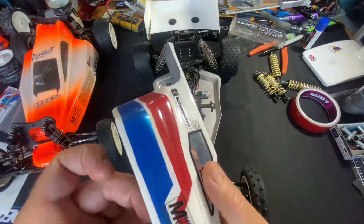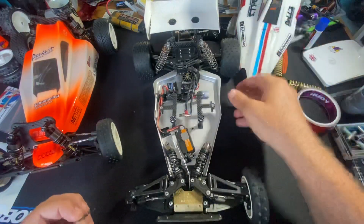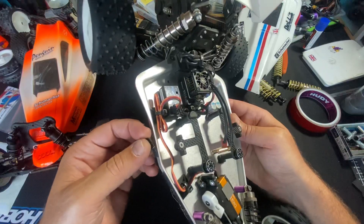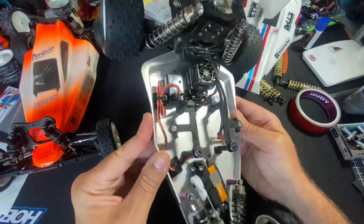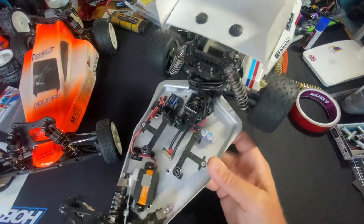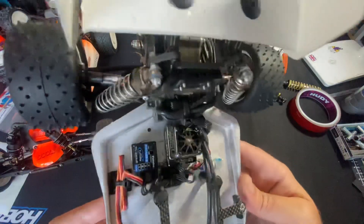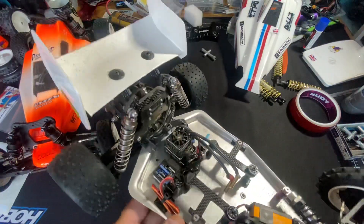But overall the car went pretty well. So it's ready for the Lakeland Classic — this will be getting run alongside the Cat XLS. It's basically just a case of giving it a good clean, all that grass in the fan, so yeah, give it a good clean and she'll go.